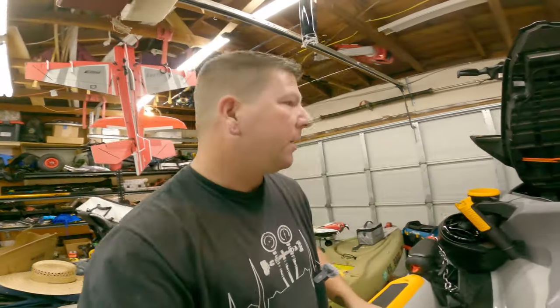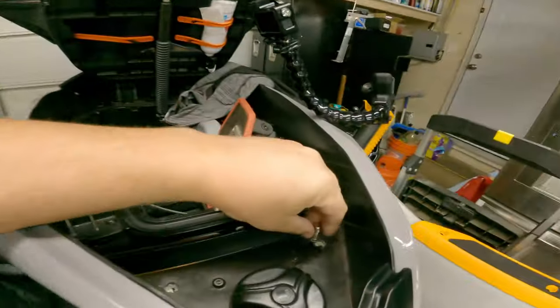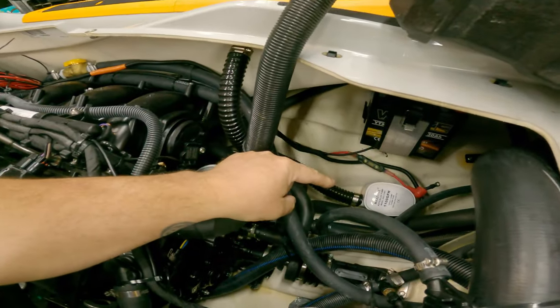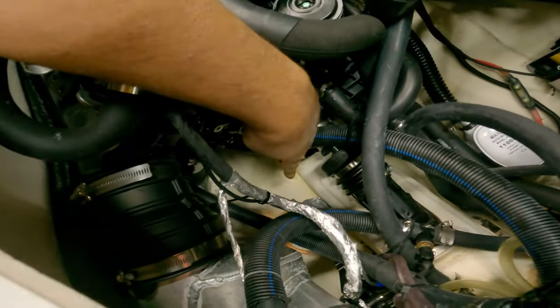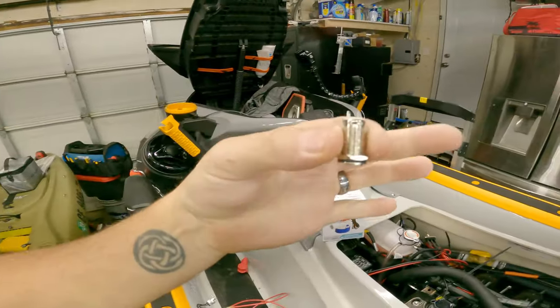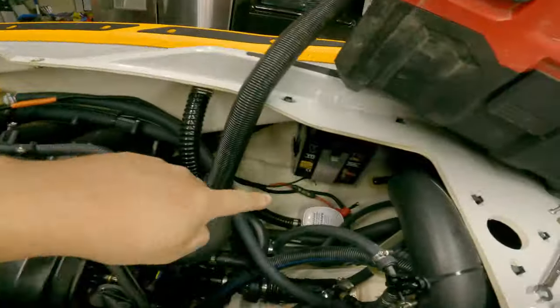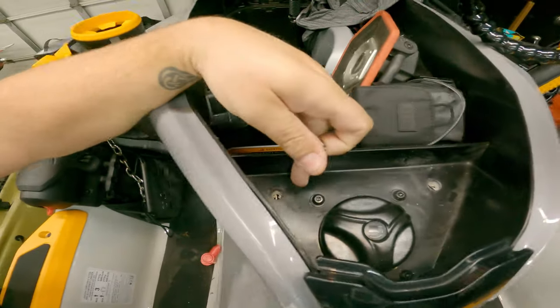For the switch panel, I'm settling on a push-button on/off for the secondary bilge — it's long enough to screw down and will work fine. The primary bilge switch has auto-float and auto-bilge modes; I usually keep it on auto bilge but it's nice to have the option to turn it on manually if the float switch fails. That's why I'm also installing the secondary bilge pump. I'll put one switch on each side — one for the auto-float bilge, one for the secondary on/off.